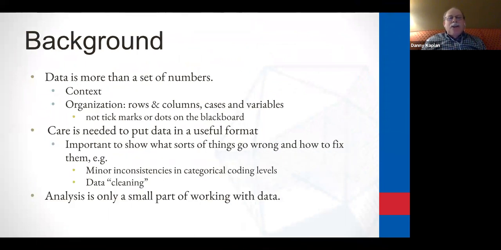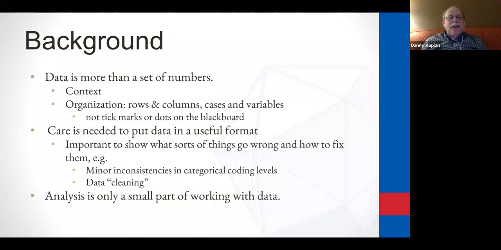So just to summarize, it's really important to work with data in a legitimate format. And statistics books, for typographical reasons, because of the printed format, have tended to treat data as a set of numbers. And partly that's because the calculations that the statistics books do are often done by hand or on a graphing calculator, and you don't want to enter very much data. But of course, data is more than a set of numbers. There's a context to it. That's very important. But this organization is important for students to see a genuine organization of data.